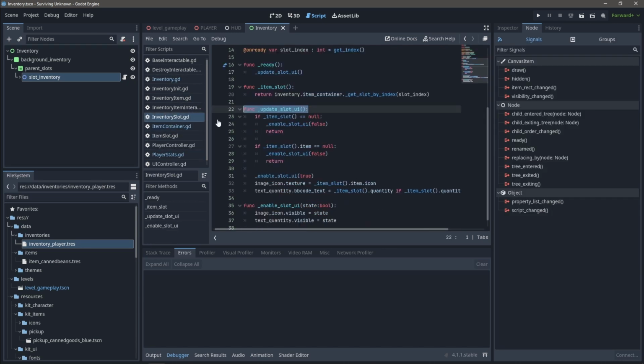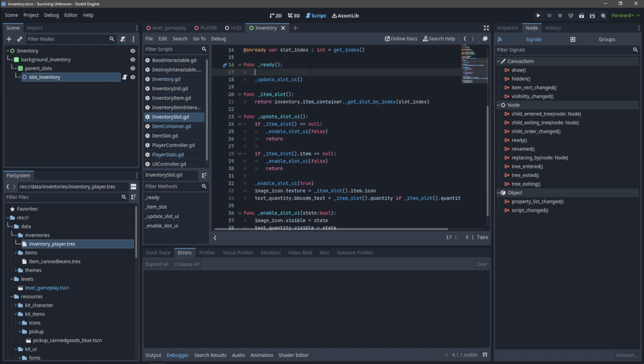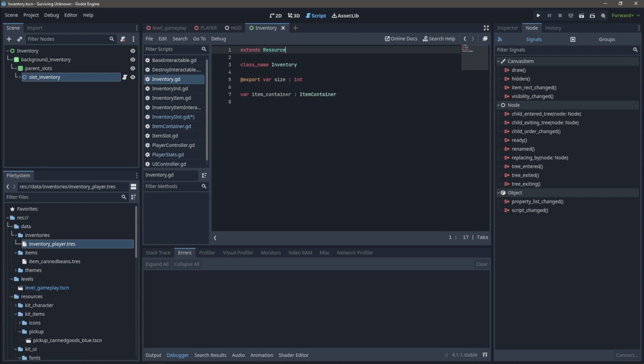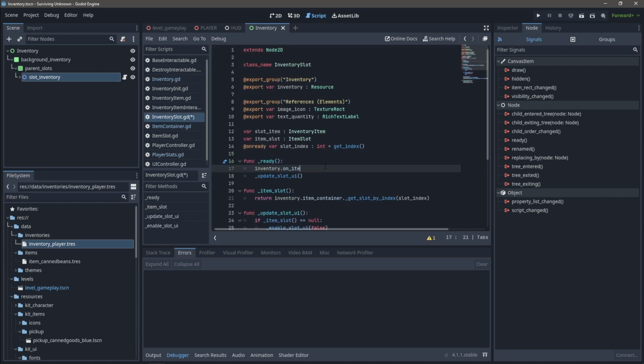So inside my inventory slot, in the ready function, whenever I update slot UI, I could also have a reference to the inventory, which I already have, which is amazing. Inventory dot, and on, what was the name of that again? Sorry, item container, not inventory.